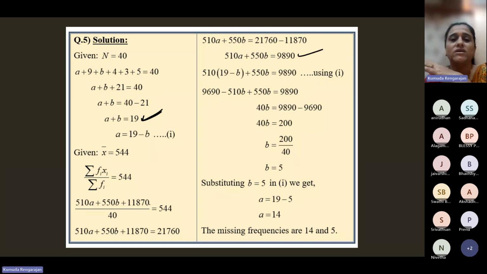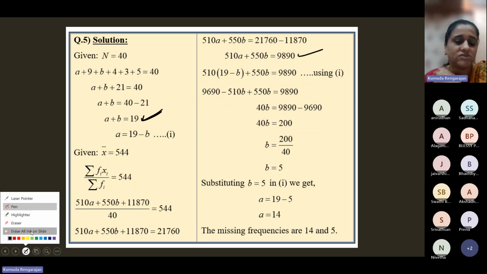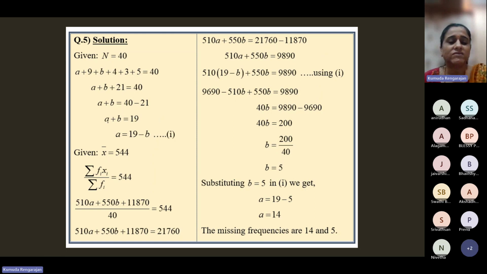Now we're going to solve and find the values of A and B using the substitution method. For that, this is what you have to do. We have A plus B is 19, no? So write A is equal to 19 minus B from this one and substitute this in the second one. In the second equation, where there is A, use 19 minus B. This is called the substitution method.